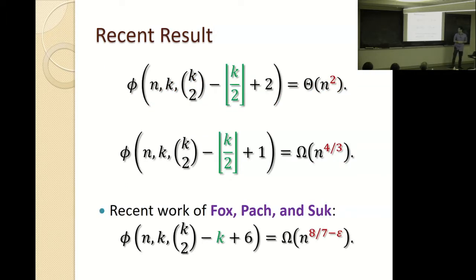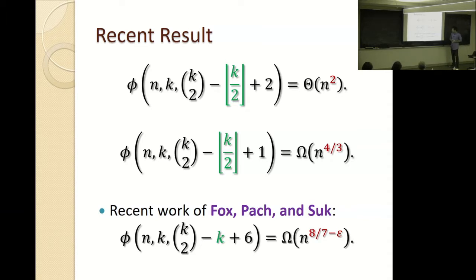Recently, there was a work of Fox, Bach, and Suk, and they show this bound. So what is this bound? Here we allowed for k points to have about half a k repetitions, right? They allowed a lot more. They allowed for every k points to have about k repeating distances, so a smaller number of distinct distances is still okay. Ignore this constant, they don't matter much. And you get a weaker bound, but for a weaker restriction. So if you allow more repetitions, you can still say something non-trivial about the number of distinct distances that you can have. Epsilon just means take epsilon to be as small as you like, doesn't matter.